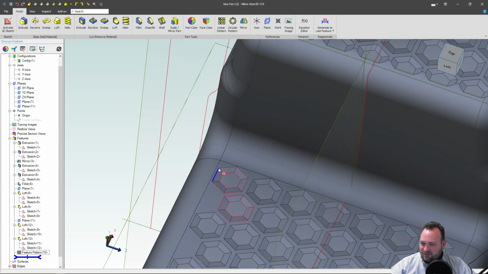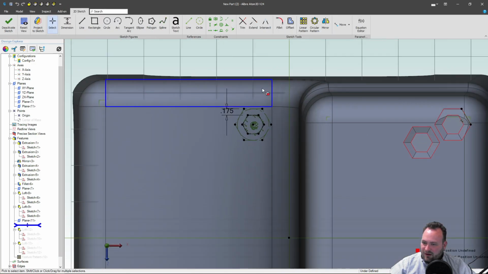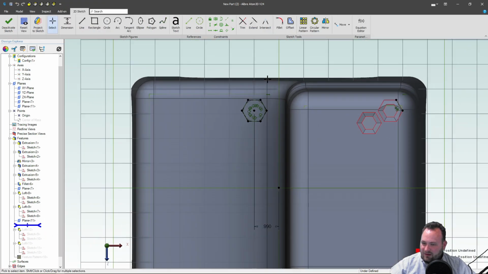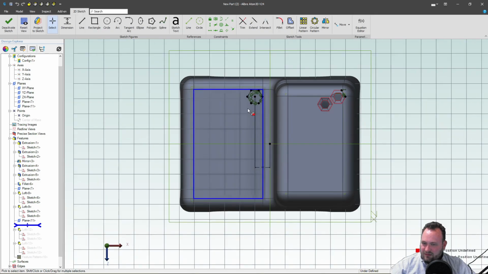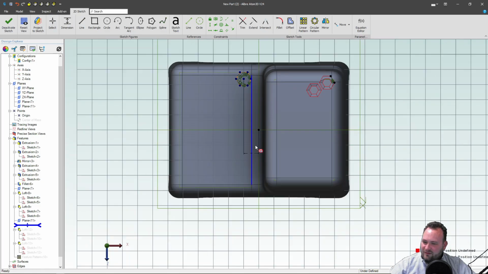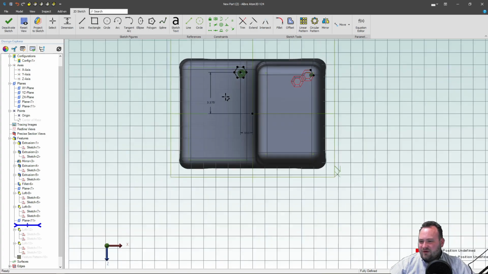I can always adjust this original sketch. In fact, let's do a little design intent test. I wasn't planning on doing this, but now I kind of want to. So let's grab, it was sketch 10, I believe. Nope, not sketch 10. Sketch 9. I did a horizontal relation, and that's what positioned that hexagon. Just doesn't look right if I don't go all the way over the boundary there. So if I move this up over here, .375 maybe.